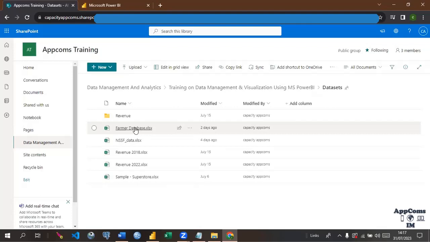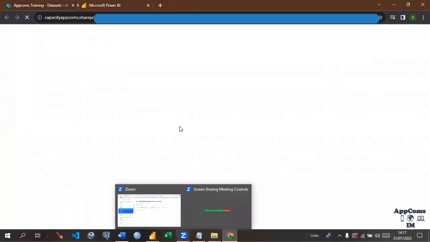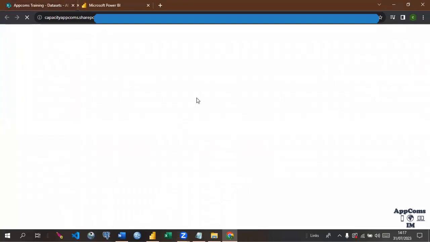The first activity will be to link this Excel-based database inside SharePoint into our Power BI application so that we are able to do data ETL, transformation, analysis, and reporting inside Power BI.